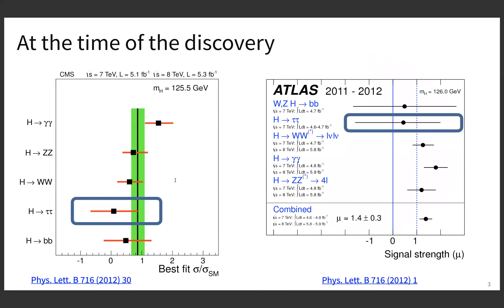I want to briefly look back to the discovery itself and which role tau leptons played. On the left-hand side you see the CMS results for all channels probed at the time, and on the right-hand side the ATLAS results, showing constraints on the best-fit cross-section divided by the standard model cross-section. For gamma-gamma, ZZ, and WW you also see that thanks to tau-tau we had a sensitivity of roughly one times the standard model. With about 10 inverse femtobarns we were not able to say anything yet about the direct decay of the Higgs boson to fermions, and the same was true for BB-bar. ATLAS looked even worse because they had only analyzed 7 fb⁻¹ data for their BB-bar and tau-tau sides.